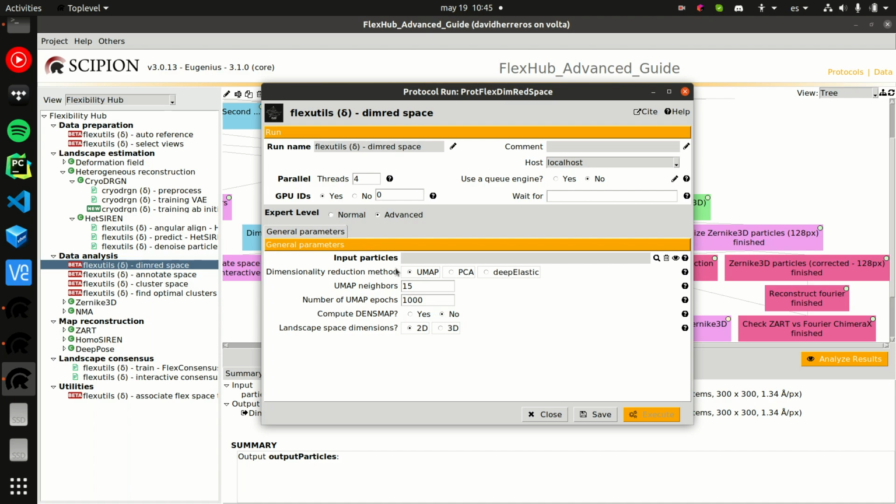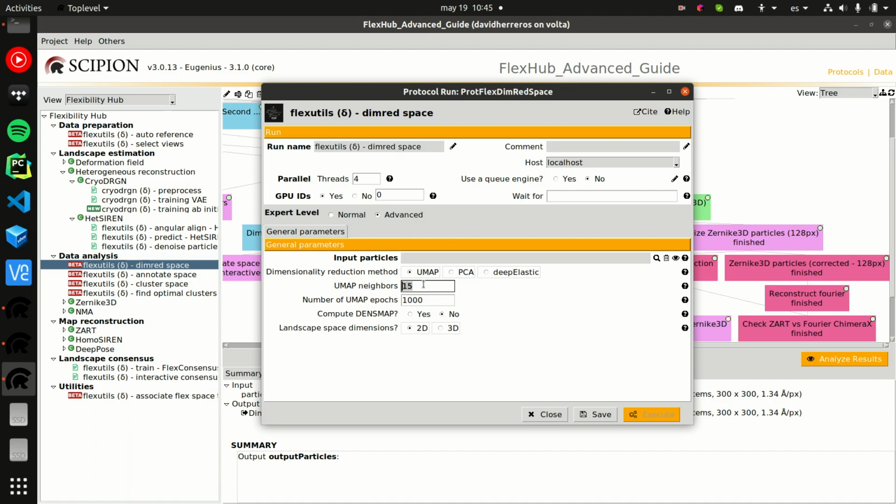it's easy to analyze, or it's going to be something that is hard to understand. In the case of UMAP, you have different parameters that you can fill, which is the number of neighbors. This number of neighbors will determine whether your reduced landscape is trying to keep the, let's say, general features in the high dimensional space. That means the number of neighbors is big. Or you are trying to keep local features, which means the number of neighbors is small.